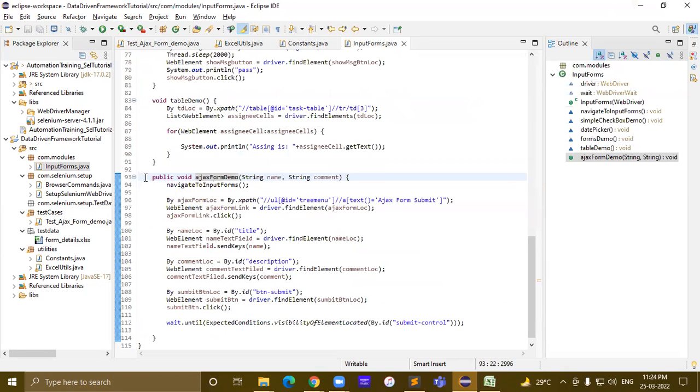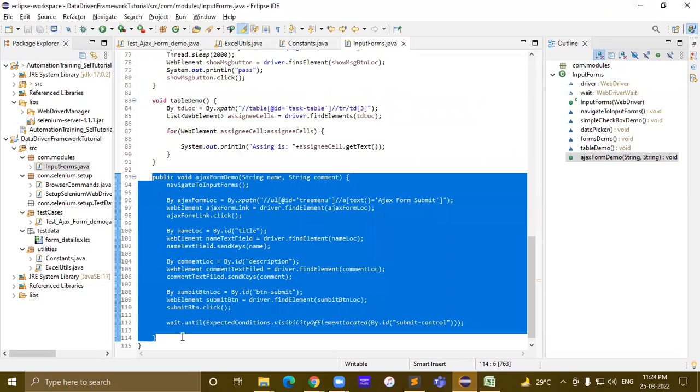We have created the function which will pass some value in project, right? Now how we can use this in our script?